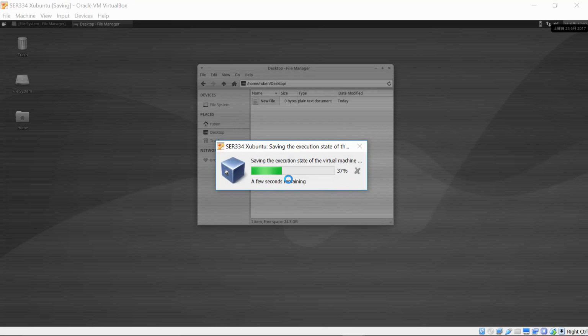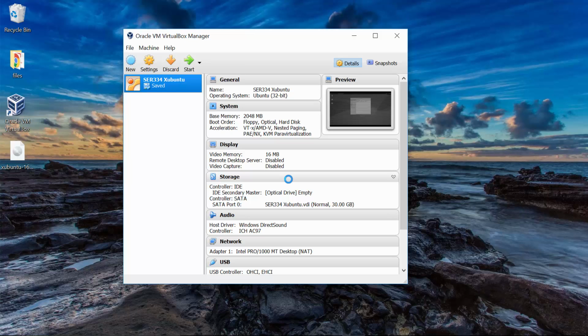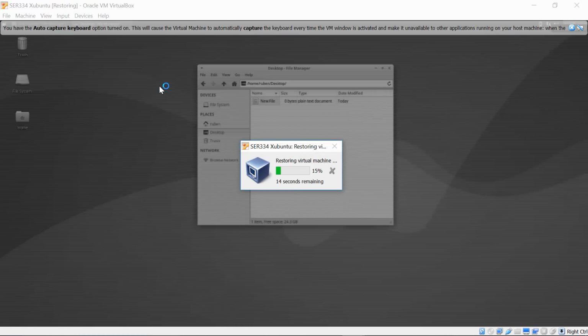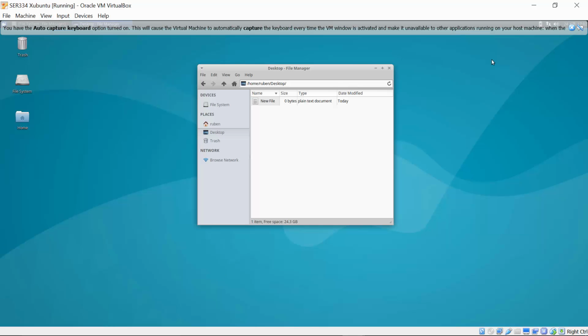Now it's going to take a second here. Basically what it's going to do is save the entire state of the machine, meaning saving all the system memory back to the hard drive of my host machine. So now I can see it back in VirtualBox, and I have that machine there. It's listed as saved. And so now if I double click on that, it'll actually reopen it. So this is kind of a nice feature of doing development in a virtual machine. Basically just pause your computer at any time, and then come back to it later without having to worry about stuff. All right, so now I'm back.